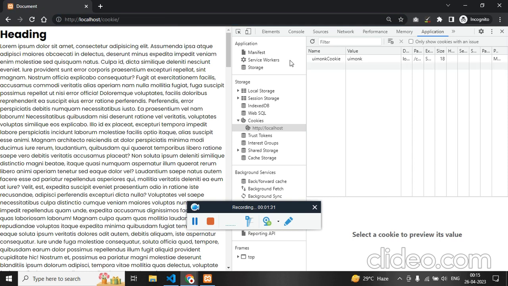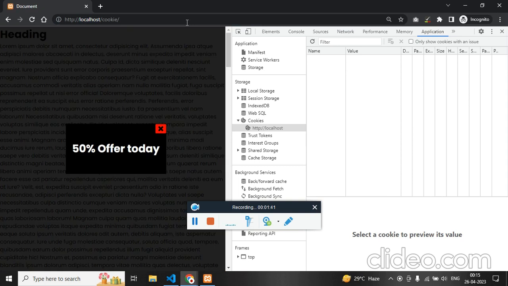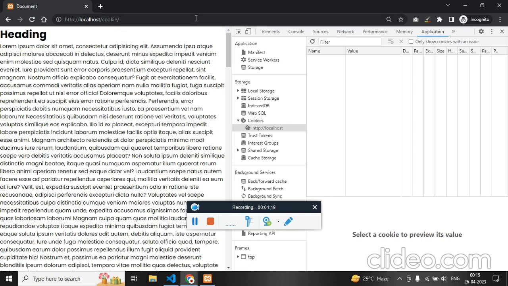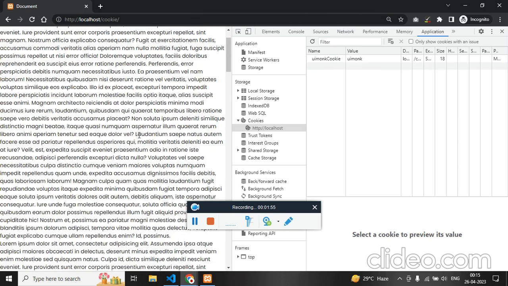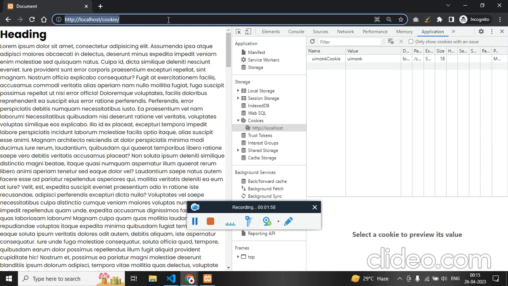Now in another case, let me delete this. Once I delete this, consider this as another user using this website again. If he visits your website, this pop-up will be shown only once. Now if you click on this X button and reload, you will see the cookie got saved. Consider a scenario where he is going to visit every 2 hours, and this pop-up is not going to be shown because it will be shown only one time. So this scenario can be solved using a cookie.